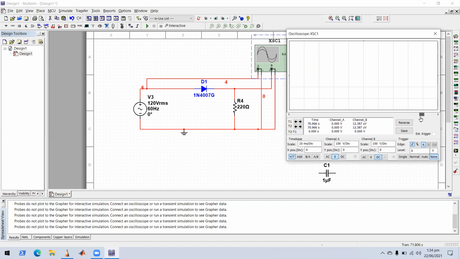The scale part is what's the ratio exactly? Is that 100 volts or something? 100 volts per division. So every one of these squares represents 100 volts. So this is 120. So remember, V peak is slightly higher than RMS. So this here is 100 plus a little bit. So RMS should be about 120. Agreed? Yes, sir.